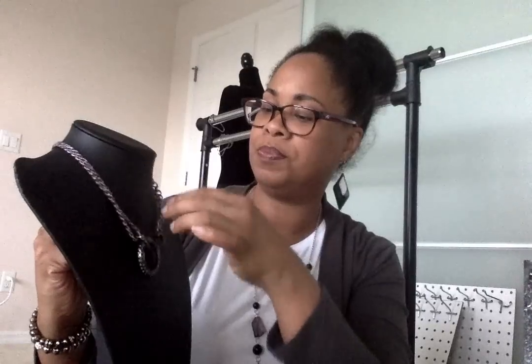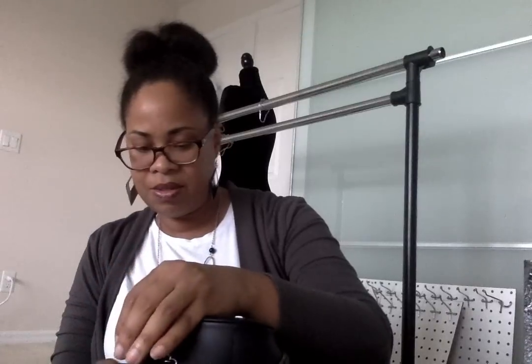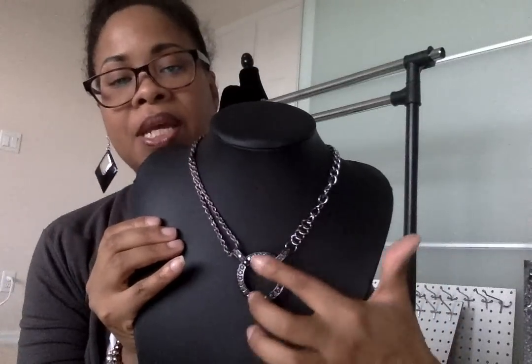And then the last set is Magnificent Musings. This one is always going to be a little more edgy, kind of urban look to it. This is the necklace, which was interesting to me because it's like two different chains. Mine — I don't think it's supposed to be like this. I feel like this chain is not supposed to look like this, but I could be wrong. I have to look at the picture. They're two different chains, which is really cool — this side has the two and this side has the one. I feel like the chain is supposed to be all just like this and mine just got twisted around.